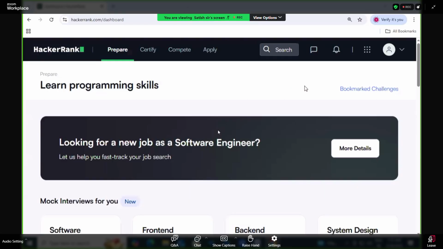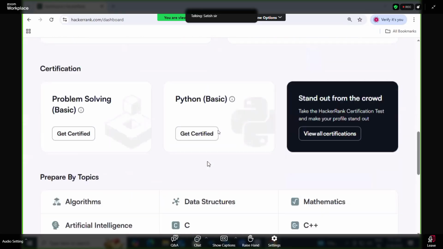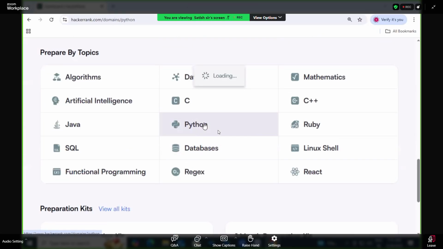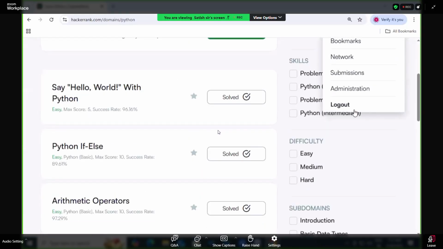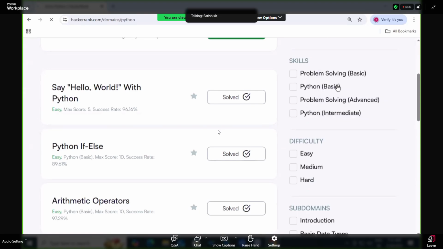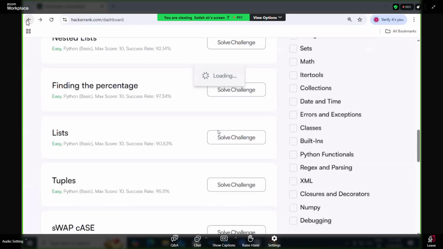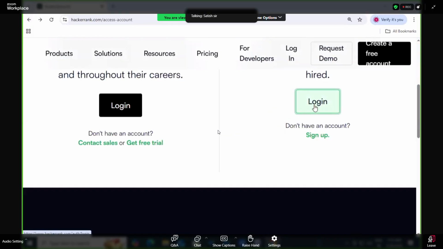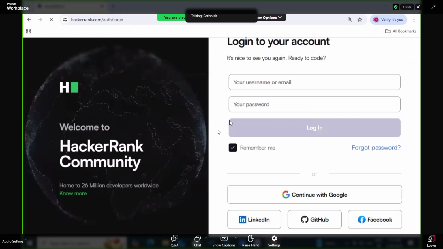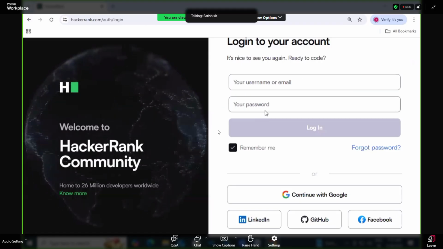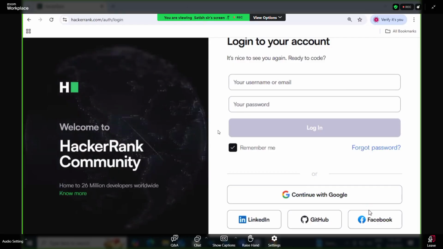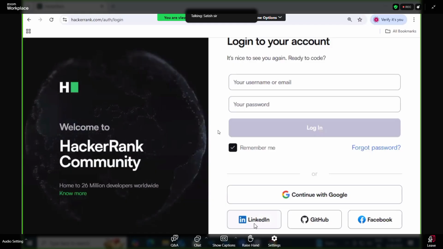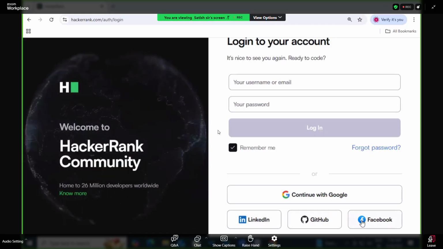Already I am logged in, but when you click on login, it asks whether you want to log in from different options. I log out and log in again. Now this is a login where you have different options. Continue with Google, LinkedIn, GitHub, and Facebook.